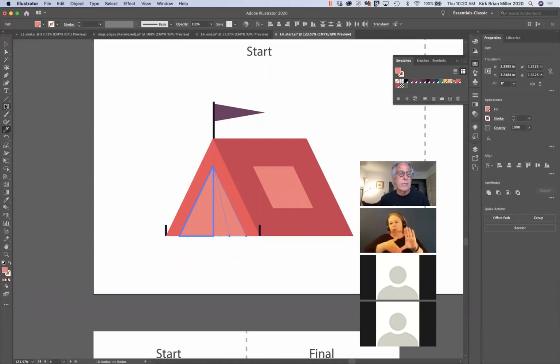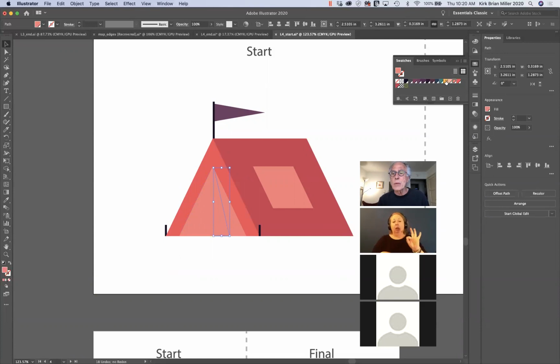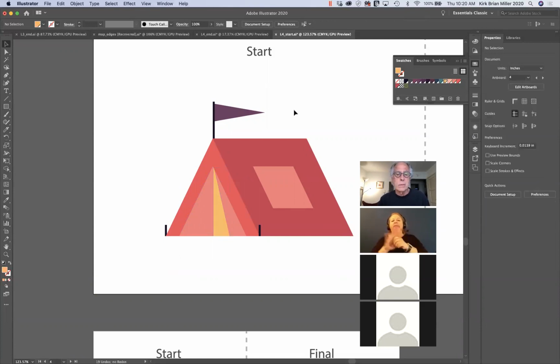And so now I have this shape here that I can select, and I'll fill that with yellow. There you go. Okay, so I goofed a little bit, but it's about getting acclimated to the key commands for the added functionality of the knife tool. It's not a tool that I use very often, but when you do need it, it can be very handy.